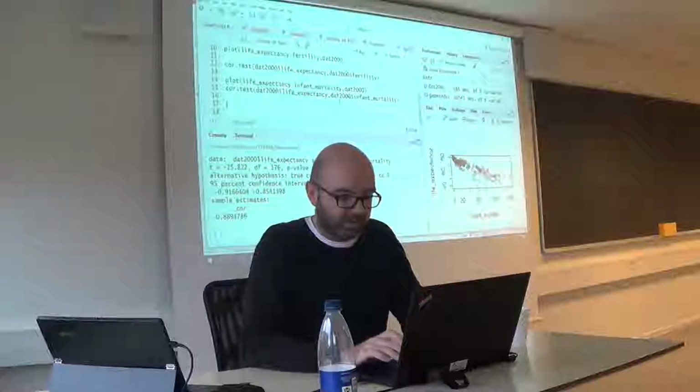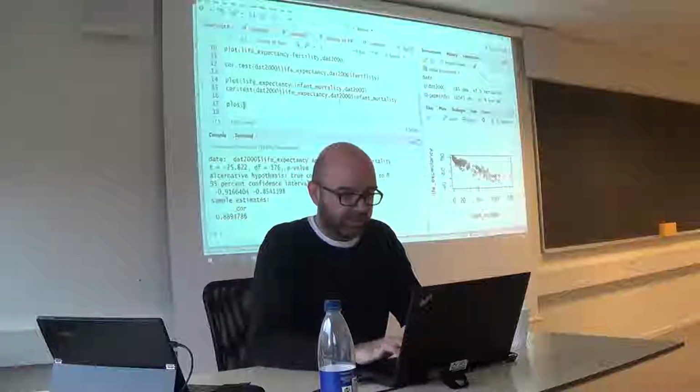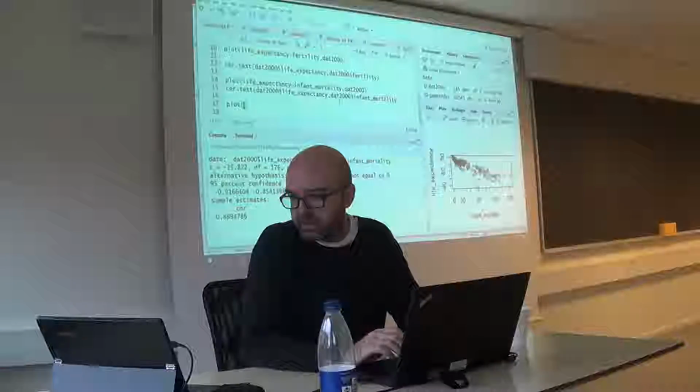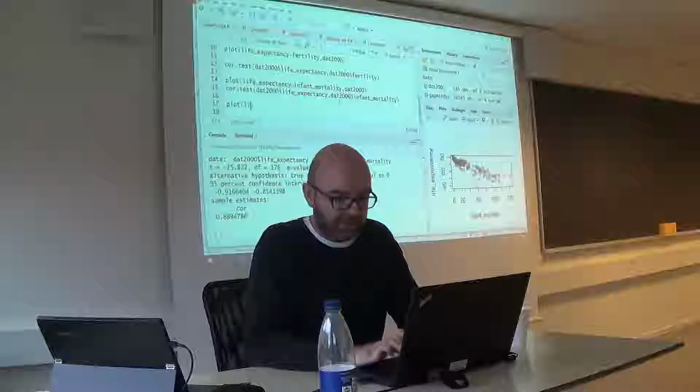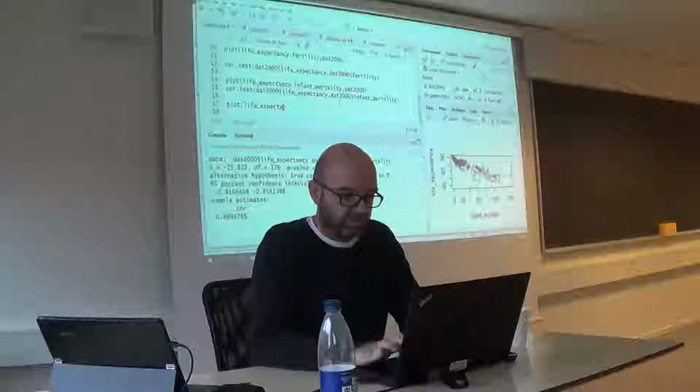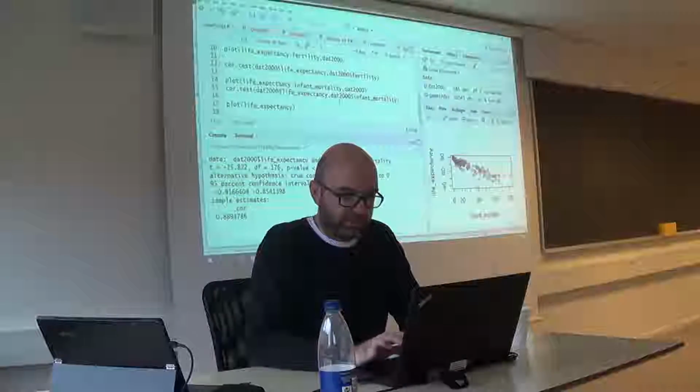So let's do another plot that might have another interesting problem in it for us to deal with, a visualization problem. Let's plot life expectancy as a function of population this time.